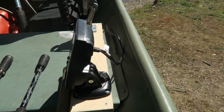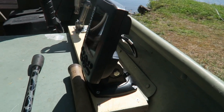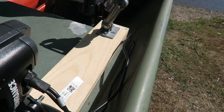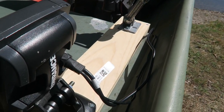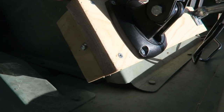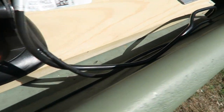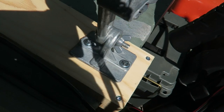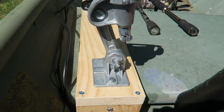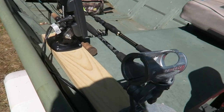So here it is. It's the fish finder all installed. And what I did is I just made a wooden mounting plate here. And I screw right through the sides of the seat. I just have one screw on each side. I didn't want to screw holes into the seat itself because most likely I'm probably going to change something up at some point.